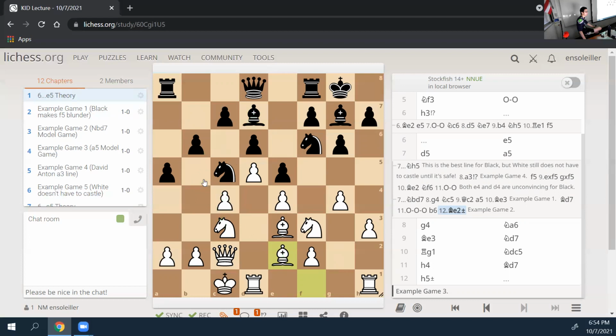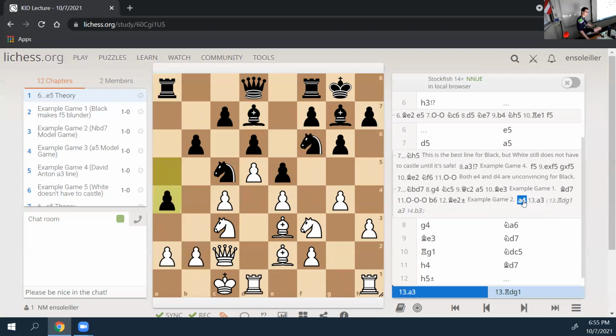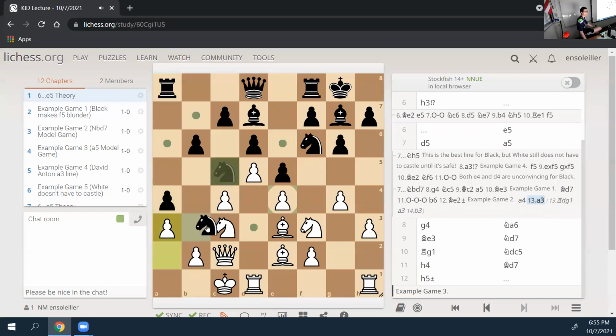Yeah, if A4, it's a good question. A4, we can just play A3. Because that is a good question, because if we do allow A3, let's say we play A3, then B3, then at this point, F5 actually becomes a good move for black in a lot of positions. Because if black succeeds in playing F5, then especially if we have to trade the E pawn, then black will have the opportunity to play E4 and sometimes queen F6 and this diagonal. That's sort of a long-term thing, but that is why after A4 we play A3. Stop that. Black can get the knight in here.